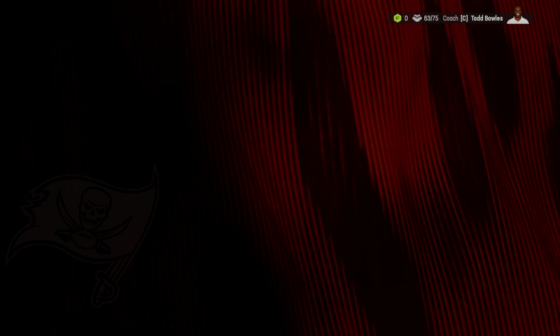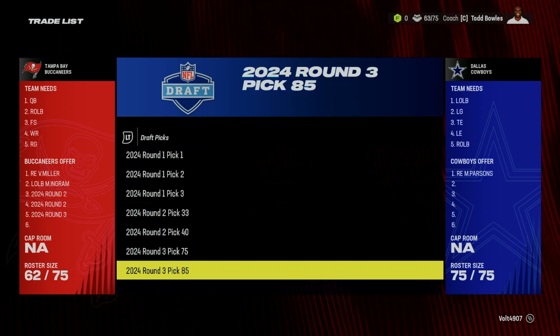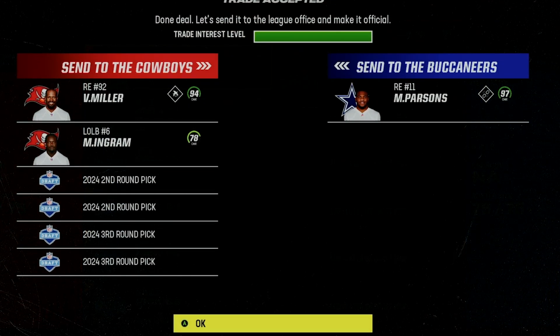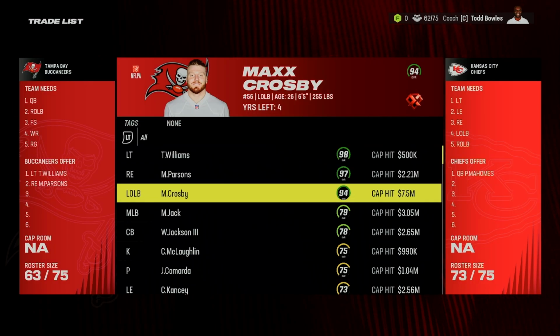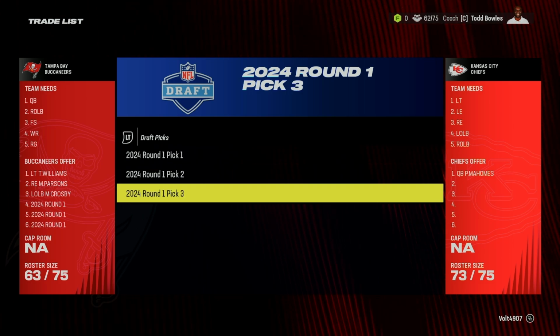The only possible way I could see this trade getting better is if I exchange Von Miller for Micah Parsons, which was gonna cost me a lot. All right, man, here we go. All this for Micah Parsons, and it happened. Thank you. And after that trade, I was sold that this was the correct offer. All of this for Trent Williams, Micah Parsons, Max Crosby, the first overall pick, second overall pick, third overall pick.